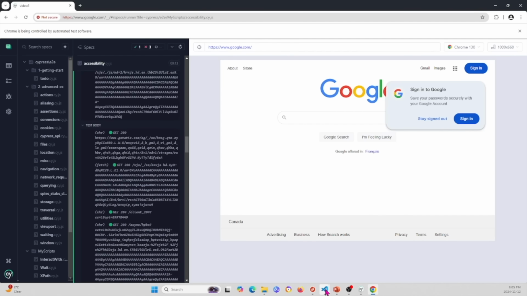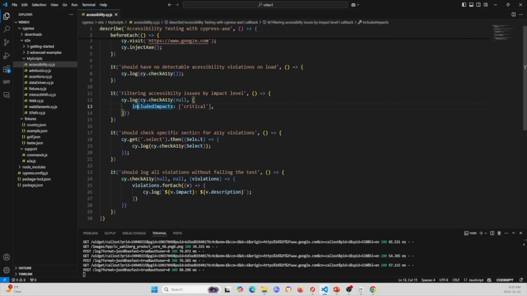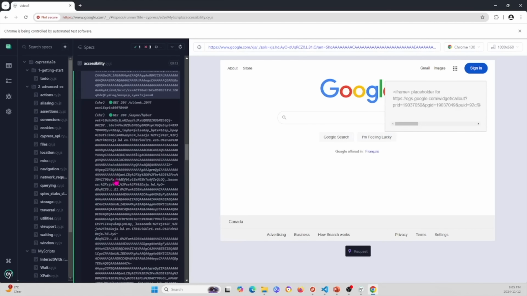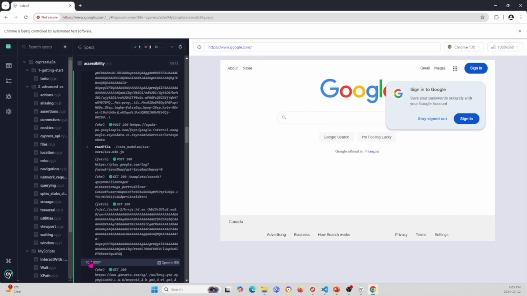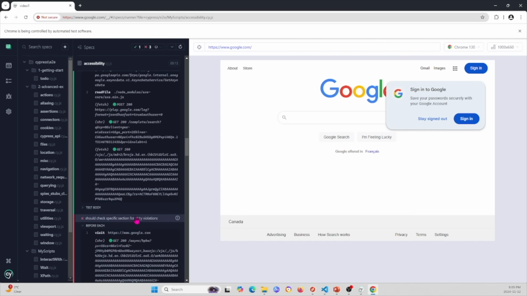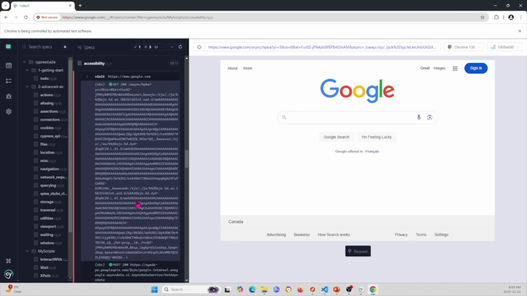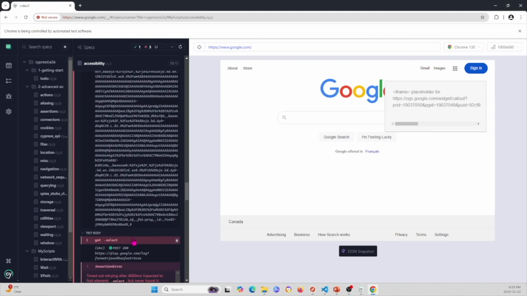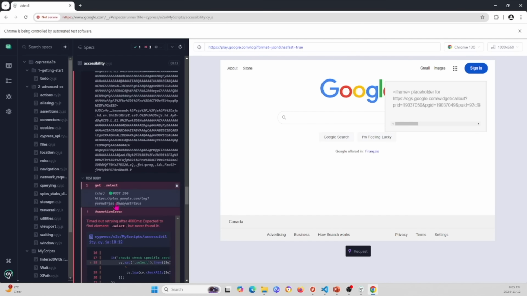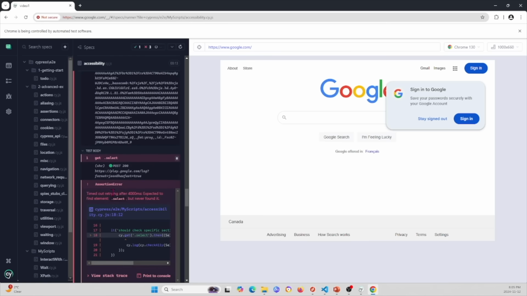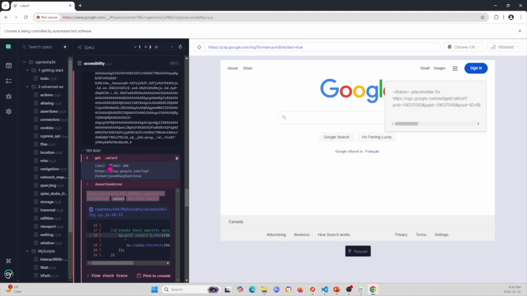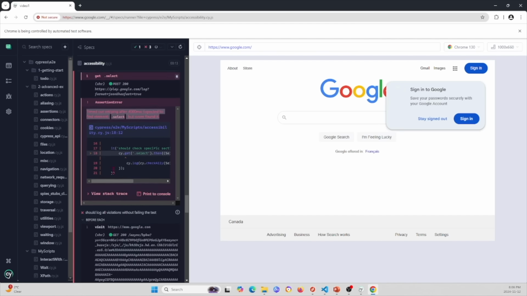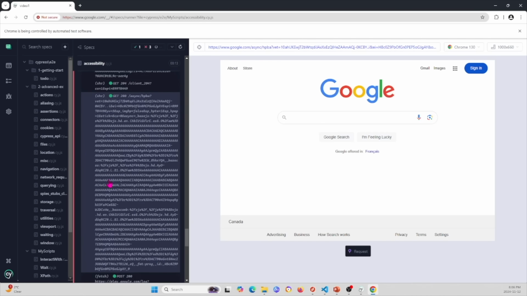Now in the third one, what we did was we went to a specific section to look for a violation. And so let's see, in the third one, we went to right here, we found the specific section, select, which is something on the page, and then we found that the element select was actually not found. And so this is actually something that is interesting. So I'm going to look at this again, but let's look at the fourth one first.